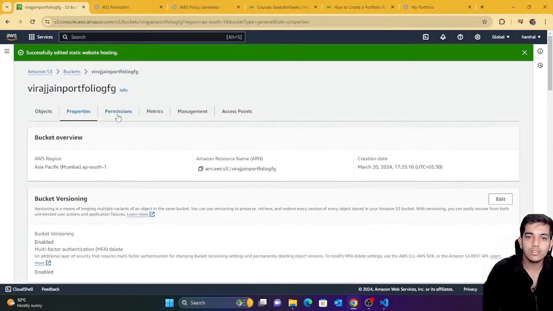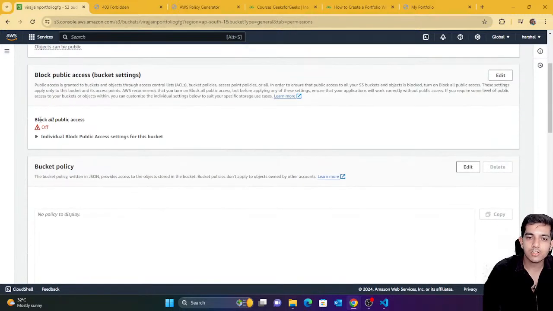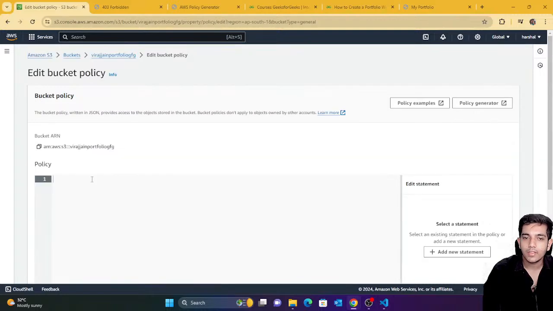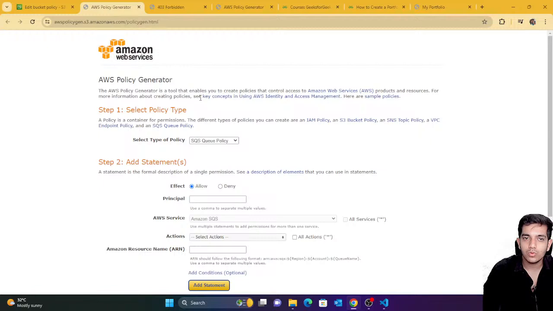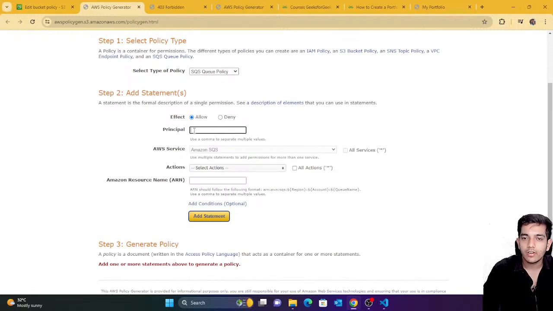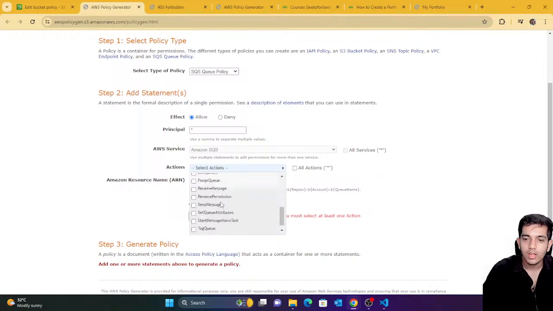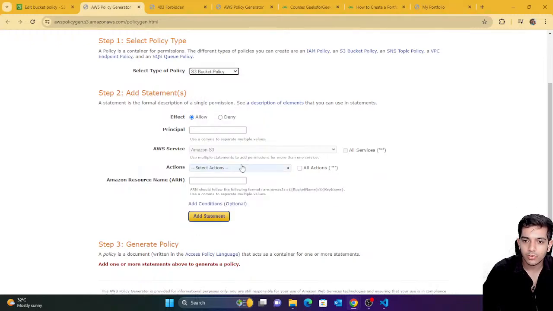So we're going to go to this Permissions tab. You can see, first of all, I have allowed public access. Then here in the edit part, you can generate a new policy. So I'm going to the policy generator, and here I'm saying that I'm allowing all principals. Then all actions, or here you can choose some specific actions also. I'm going to select S3 bucket, sorry, and yeah, public.